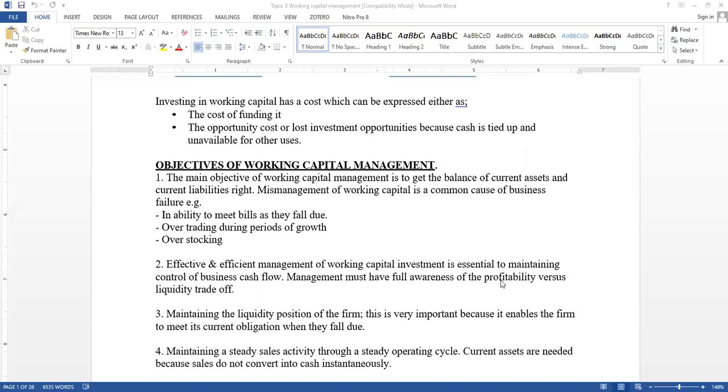And of course, there are some organizations that require high working capital funds. Because if it is a bank, much as you get that money and you want to invest it and generate a return, you must bear in mind that you need to maintain sufficient cash reserves to meet the day-to-day needs. Otherwise, if a customer comes and you find that you have insufficient funds, then you'll have issues.